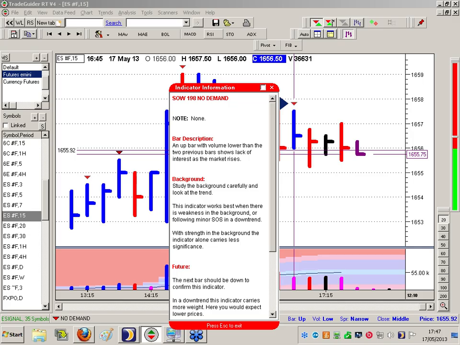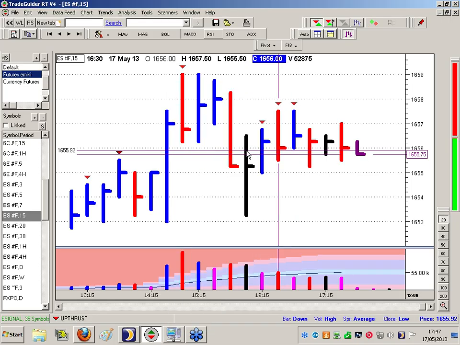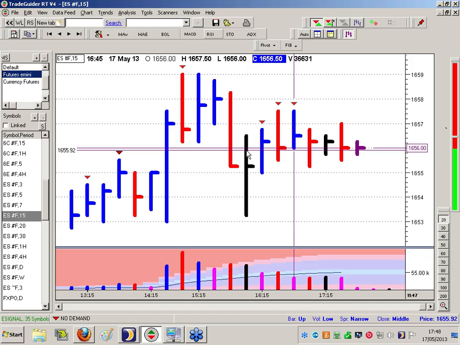No demand. Well, that no demand is a direct result of the weakness, because the professional money sitting there, don't worry, they're watching this like hawks. And then when it gets marked up by the market makers, it's like the auctioneer in the auction room marking the price up, to see if it can get somebody to bid. The professional money know the weakness is there, look, and way back here, and they ignore it. And the end result is up bar and low volume.